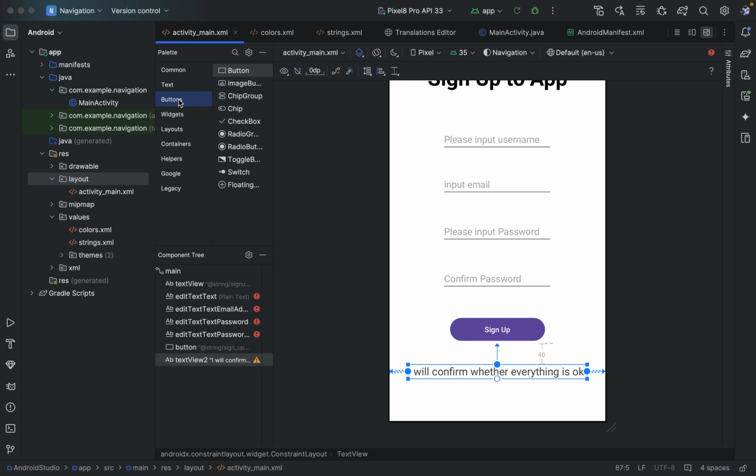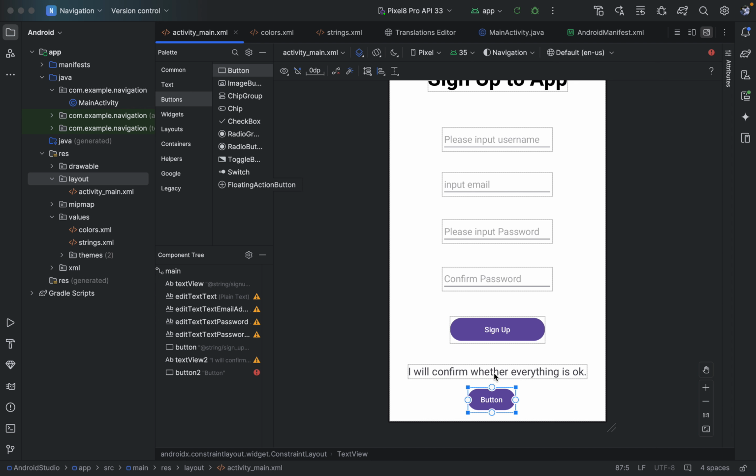So let me just add the login button. I'm just showing you from the get-go because I won't be explaining everything now. The login button will go to the login screen.